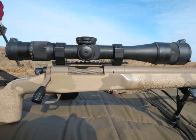And these are going to be right up there with your Schmidt & Bender PM2. This is a world-class optic. You can't really get better. The Schmidt & Bender will, like I said before, have a tiny bit better lens quality possibly, but it's so good on both of them that it's really hard to tell. And the ruggedness on the SN3 is going to be a little more rugged than the PM2, although even there, they're both really heavy-duty scopes. And this is going to be a Tier 1 scope, so that's highly recommendable.